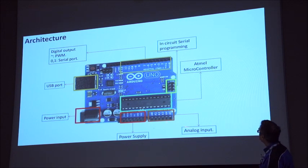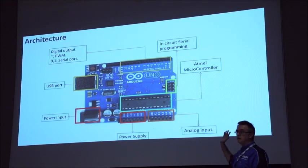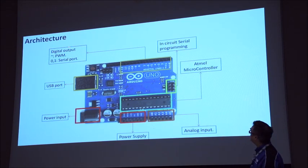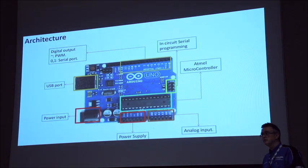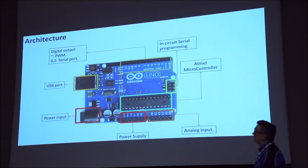And then you've got analog inputs, and your digital inputs and outputs at the top. Again, we'll cover them in a bit more detail. There's a little connector there which allows direct connection for serial programming, and that pretty much is it. If we look at the Mega, which is a bigger board, it just has more of these pins. On the digital outputs, if you look at the funny little marks on pins 3, 5, 7, 9, 10, 11, they are PWMs. That stands for pulse width modulation. We'll go through what that means in a little more detail in a sec.